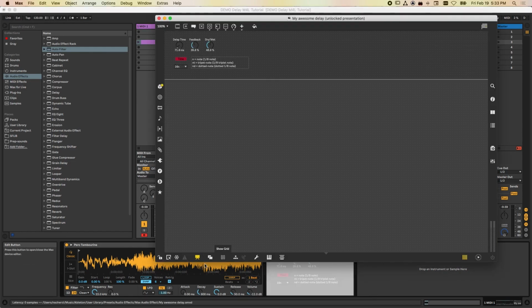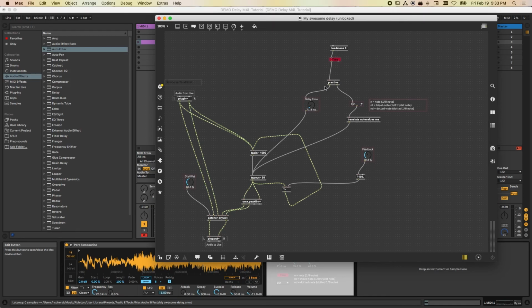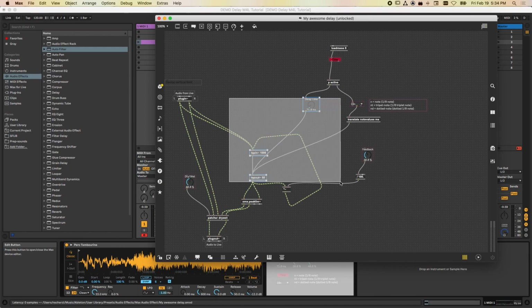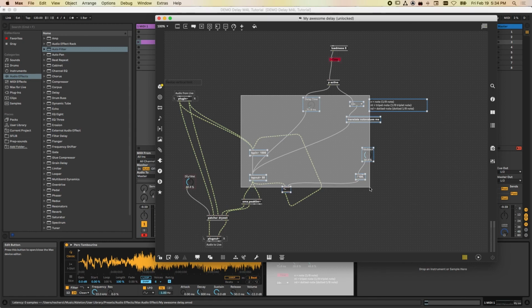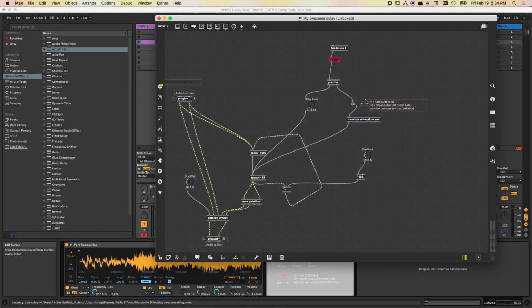So that's going to be a little bit more complicated now because again, we've got these different active subpatchers. And so what we'll want to do is just make sure that if we have delay time left and right, that we send this to both of those, right? So imagine you had all of this. If we want separate control over left and right, you'd duplicate all of this stuff. And so that way you'd have control over the left delay time and feedback versus then the left synced time and feedback versus then right sync time or right just delay time.